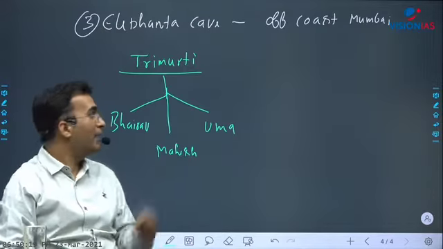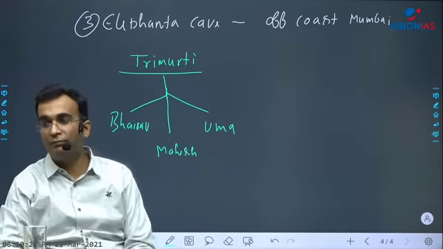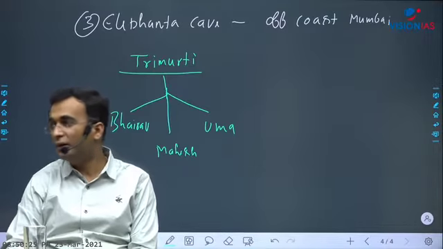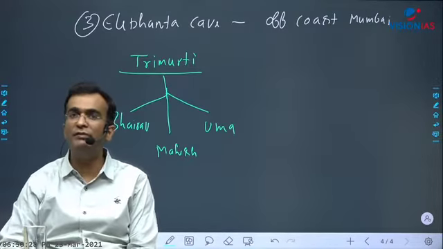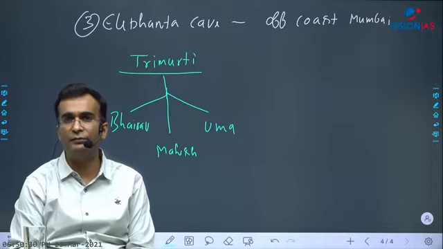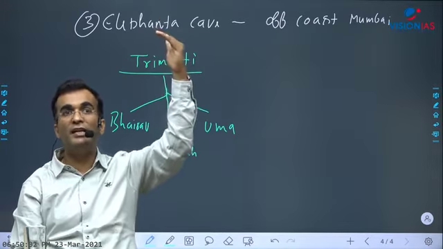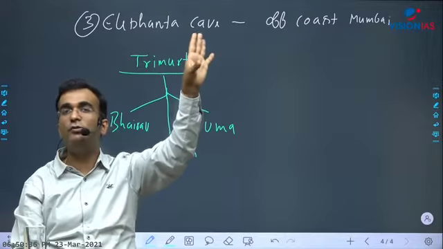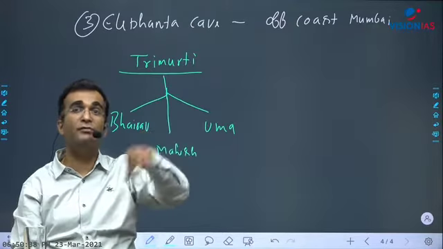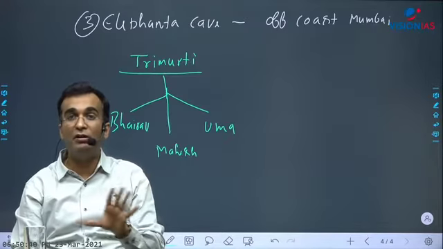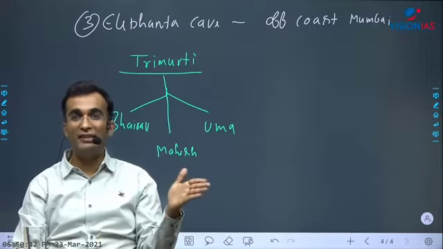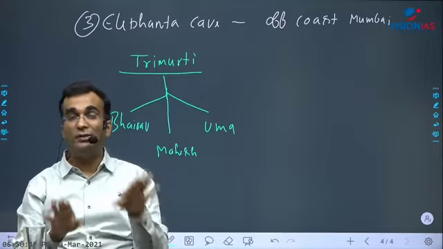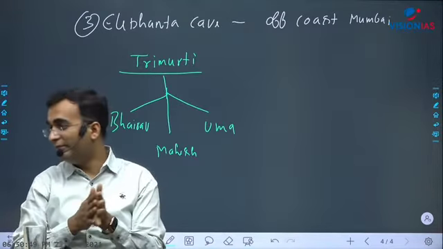So Bhairav, Mahesh and Uma. And Bhairav is not a form of Shiva. Bhairav was the devotee of Shiva. Those who have been to Vaishno Devi must have read the story of Bhairav. That topmost portion over there in the Vaishno Devi temple is the Bhairav Sthan. Whenever you go over there, you read the story of Bhairav. Generally people say that Bhairav is the aggressive form of Shiva. No, it's not aggressive. He was a devotee of Shiva.